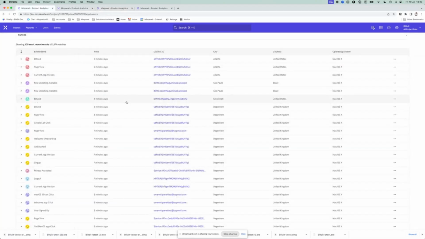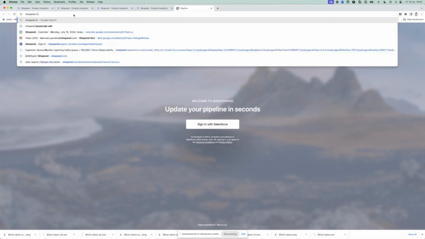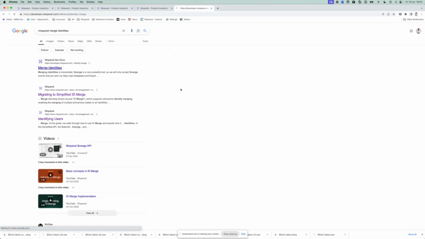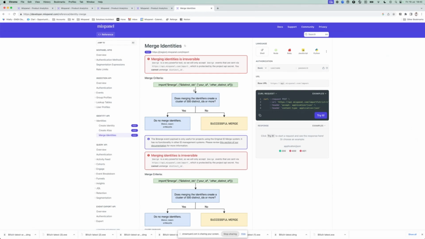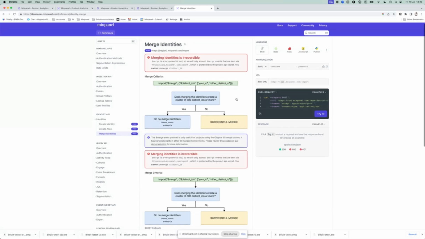Just one question: is there a way where we can merge two different distinct identities into one? There is. You have to do that via the API, though. I see. Okay. So let's say there is some situation where the identifiers are different, because right now we are identifying based on the Firebase ID where there are already existing users. So we want to merge them. If you can do a mapping of ID1 and ID2, you can use this merge function and send that to the API. There is a way to do it. But yeah, as long as you can identify the pair of matching identifiers in Mixpanel, that will solve it.